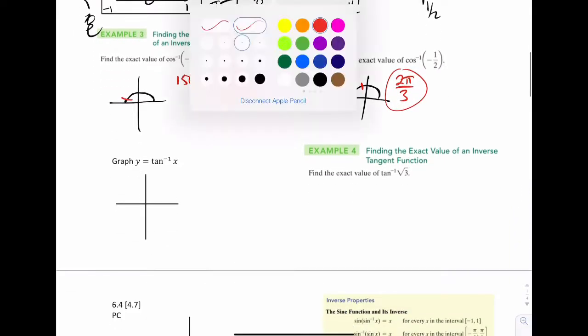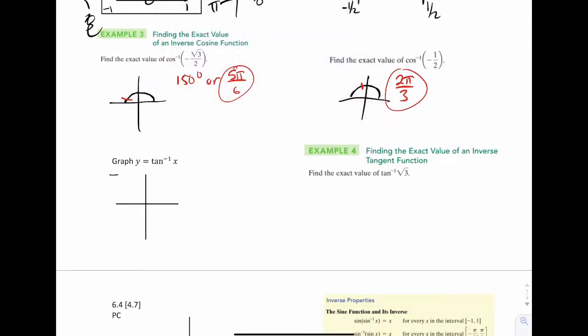Tangent. So the tangent graph is probably the most interesting one. There are actually two horizontal asymptotes, pi over 2 and -pi over 2. And that's because from the inverse, you just reflect it over the y equals x. So the vertical asymptotes of the original become the horizontals. We're going to put -1 to 1. Then this is simply the halfway point, pi over 4, -pi over 4.